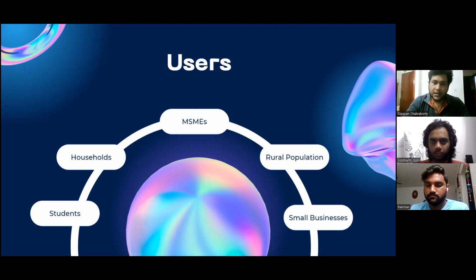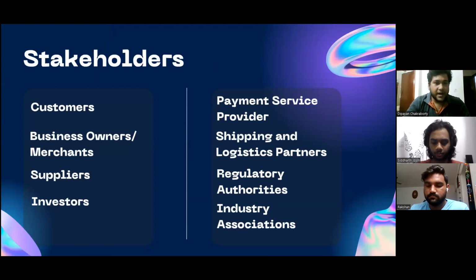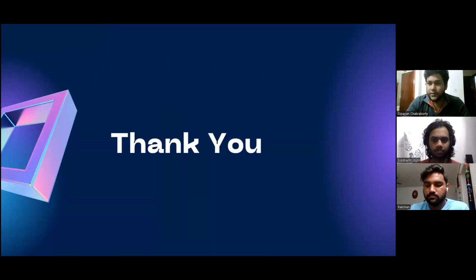So you'll find a huge rural population coming into the e-commerce business, buying and selling. And there are, of course, households and small businesses and MSMEs. MSMEs, I think, will have a lot of impact in this e-commerce business, and we will find that in the B2B sector and in the B2C sector also, small and medium scale businesses will both play the part of buying and selling. Next, moving on, we have the stakeholders, who are the customers, the investors, the upstream suppliers, the downstream suppliers, our logistic partners, the regulatory authorities, and the people who set the industry standards. So that was our presentation.